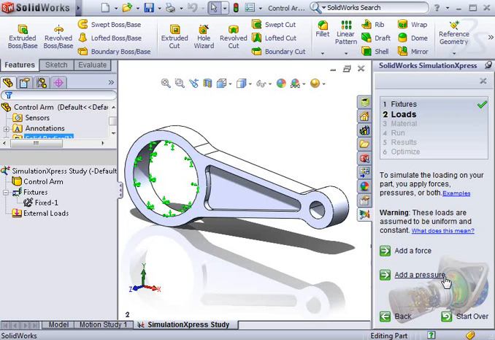In the full versions of simulation, you have the option to choose from a handful of predefined non-uniform load distributions, such as a bearing load. It also lets you define non-uniform loading using your own equations, or simply have two parts push against each other and let SOLIDWORKS figure out how the loads are distributed for you. Also, many parts get loaded by acceleration, gravity, spinning, or changing temperatures. The full version of simulation is required to account for these effects.